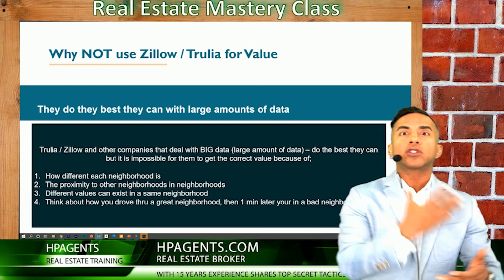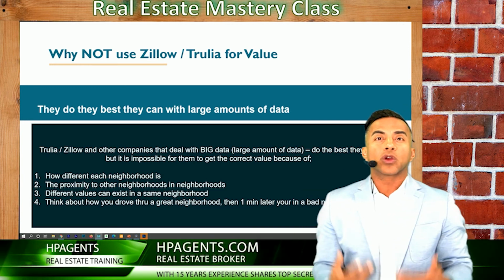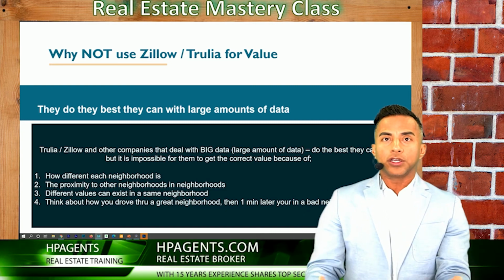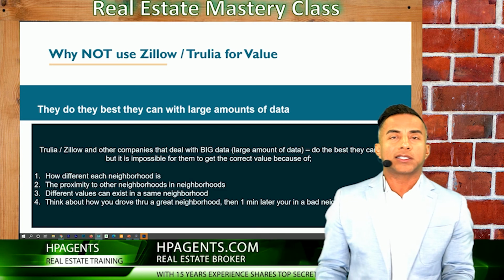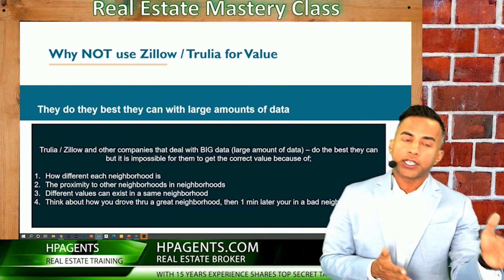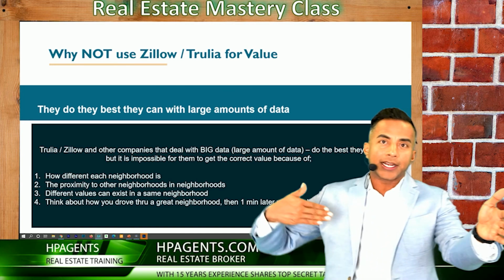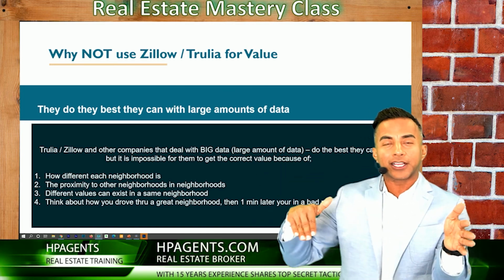So where does it comp out? Where are the common ones? Where are the ones where buyers are going to look? Where are the ones where appraisals are going to look? They're going to do a good analysis. So they're going to say, okay, wait a minute, it stops here, and then it gets bad. Then I need to stop right there, and then I need to go up, and then these 2 blocks, and then come back down.